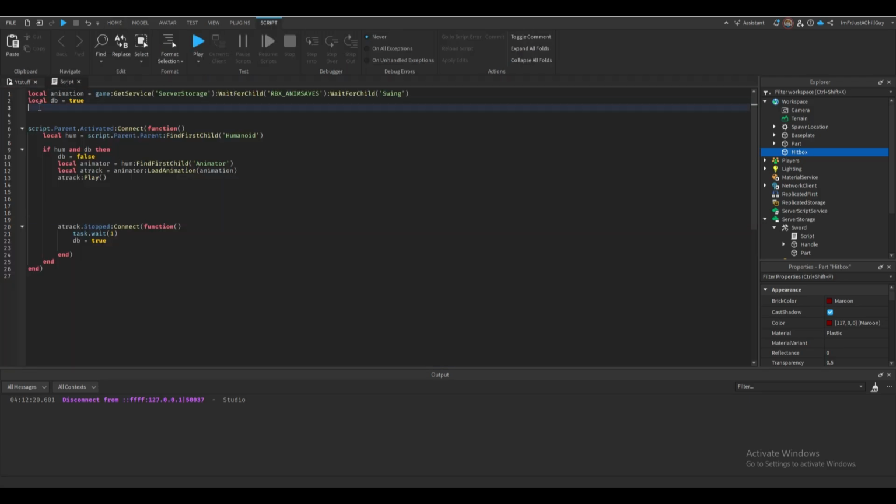So the first thing that we need to do is define the original hitbox. So original HB is equal to game.workspace.hitbox. Now whenever the script.parent is being activated, we want to create the clone. So local hitbox is equal to original hitbox:clone(), and we want to put the hitbox inside the game.workspace.